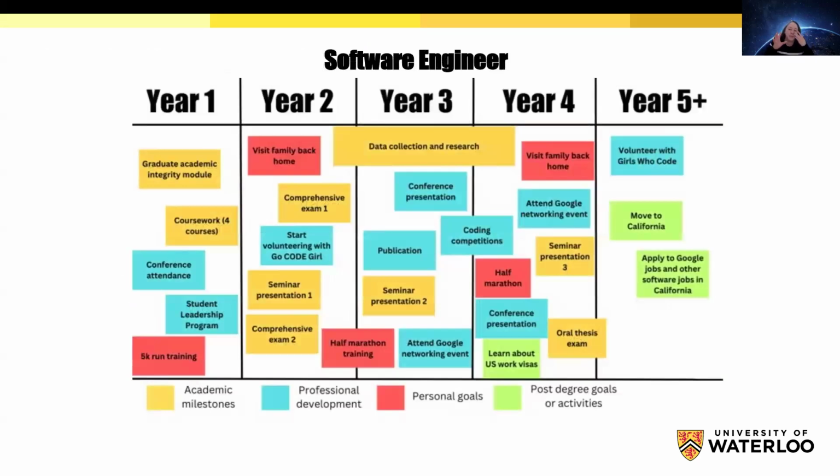So I don't have three side by side to give you, but remember, this is one of the three Odyssey plans, for example. This one was created, let's say, for someone in engineering, and their title is going to be software engineer. I see they're in year 5 of their PhD, and maybe they want to apply to places like Google or other software-based positions in California. I'm not in engineering myself, but let's go through this and look.